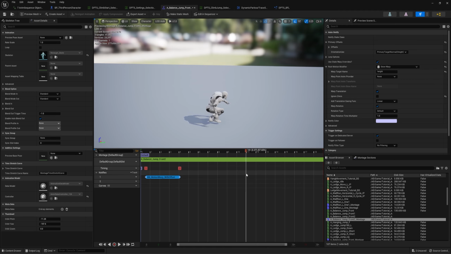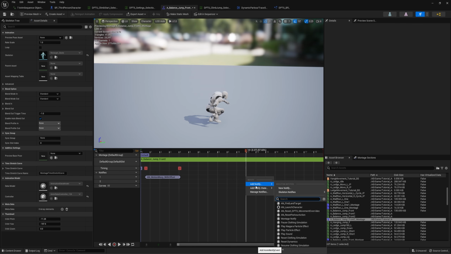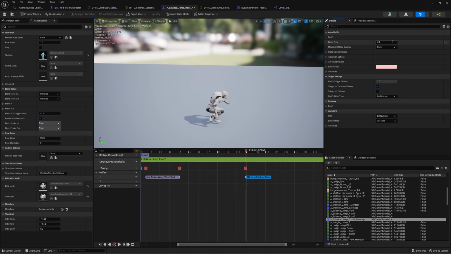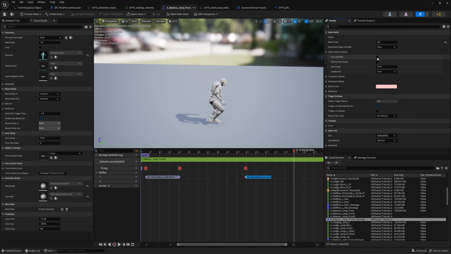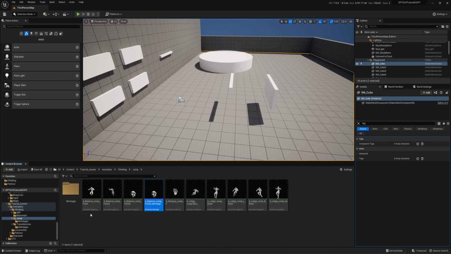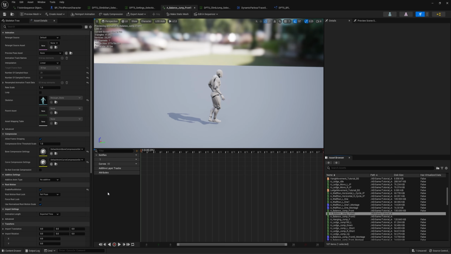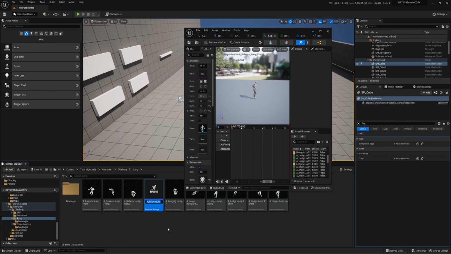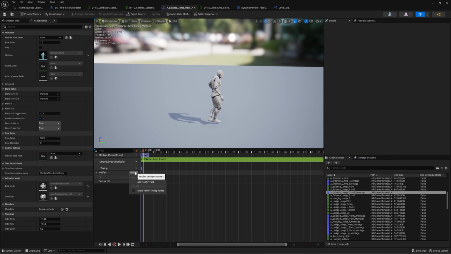Then we'll look at where he gets into a good point for blending, and then right click, add notify, and reset parkour action. Set the blend time to 0.2. Because this one is going to be the ending, we actually want to go into the state control and make sure activate state is checked on this one. For the other one, I'm just going to put this in my montages folder. But for the one that we're using for the jump, we're going to right click, create the anim montage. Then if we open it up here, we're going to do basically the same thing, but opposite, because we're going to use this one for the actual jump start itself.